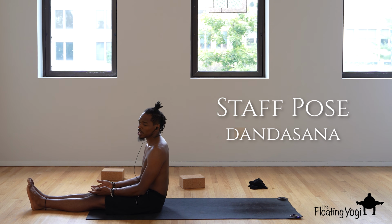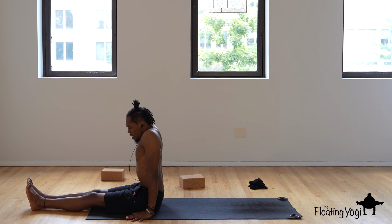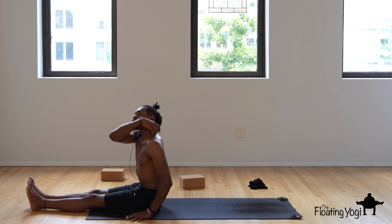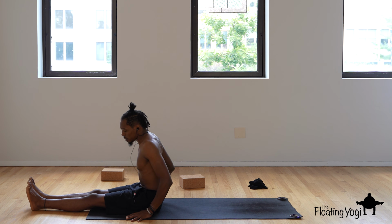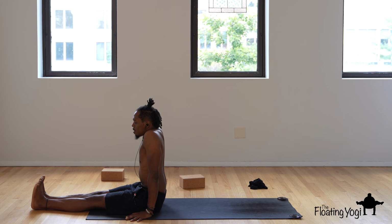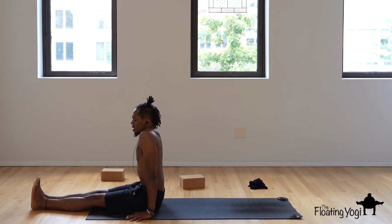Seated. Dandasana. Starts off with staff pose. It's kind of like our seated samasthiti. We place the hands by the hips and then press the hands down. So we can lift the chest up, lift the shoulder girdle up. This part will allow more airflow through the torso itself. From there, we flex the feet, which is like allowing us to ground ourselves down, activating the quads, the hamstrings, the shins. And then each inhale is pulling that energy upward into the chest. 5 breaths here.